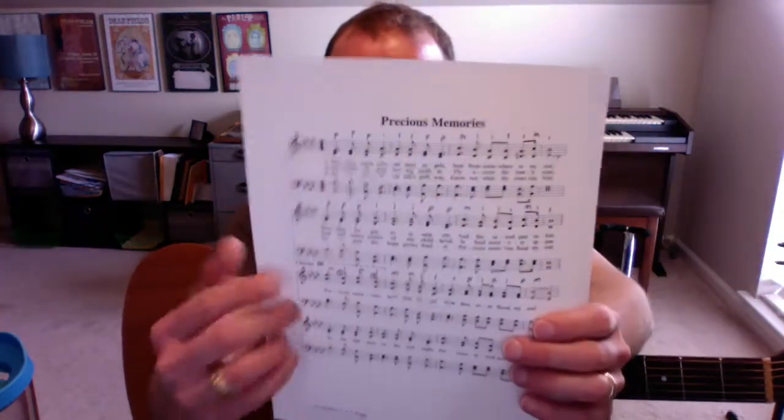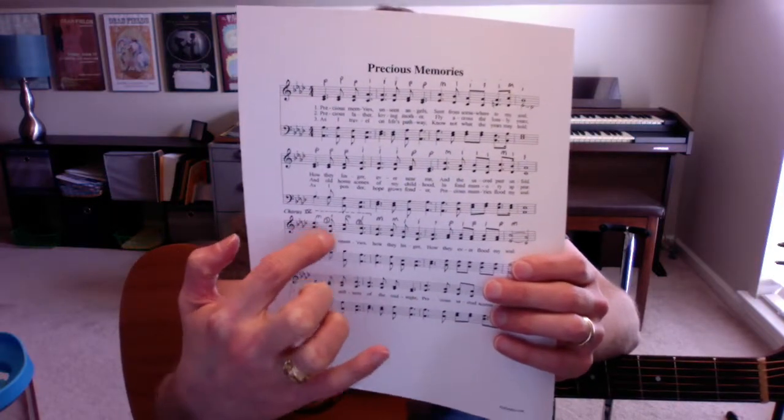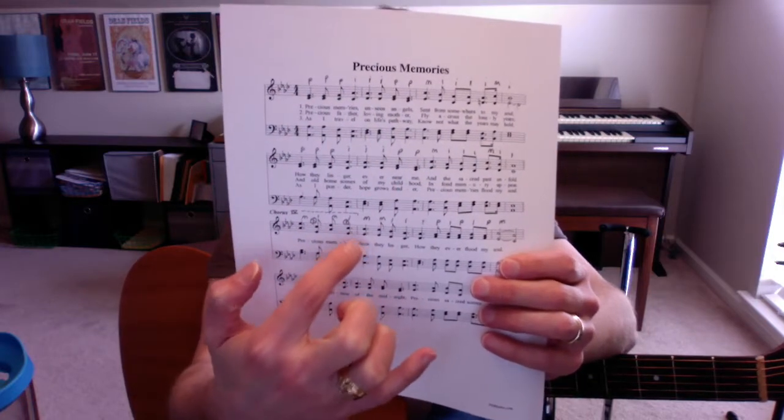All right, the next thing you're going to do is another C. Okay, you just had this whole measure. You were playing C on the 3rd string. There's a 3 right there. Then, as soon as you get down to this next beat, you're going to move that down to the C on the 2nd string. Okay? Those notes, it's still the same rhythm. 1, 2, and 3 and. 1 and 3 and. How they linger.